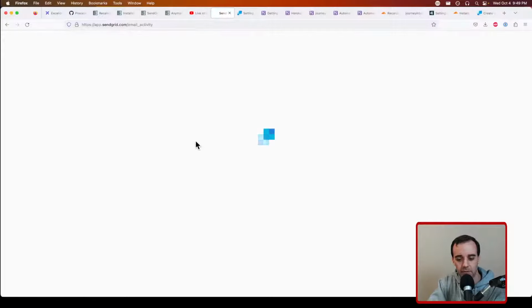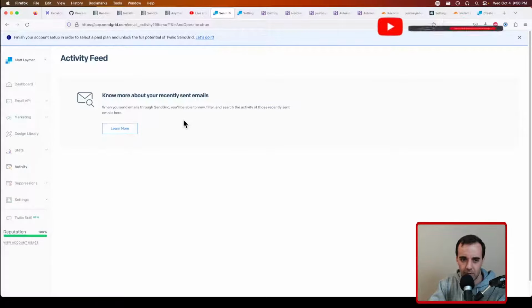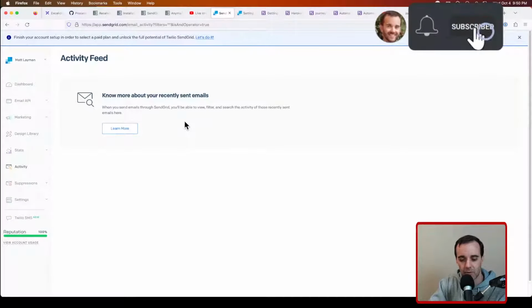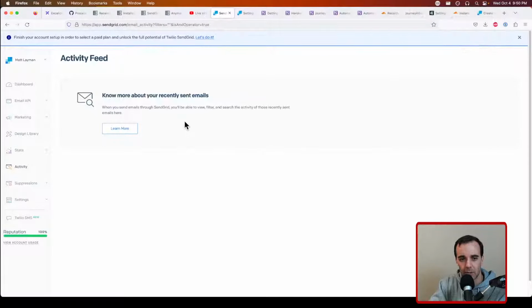If there's any activity, again, I've got to be careful with these pages. Nothing there yet, but the activity feed. Show all activity. When you send emails through SendGrid, it brings up a message, like I clicked a button and it changed the page to this. So maybe that's their empty activity message.